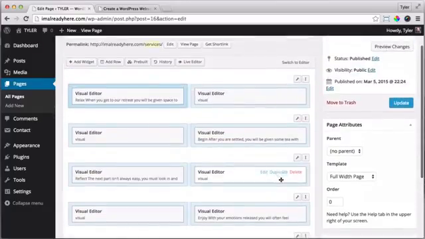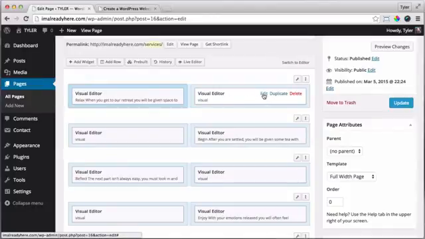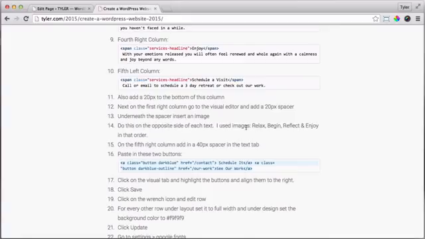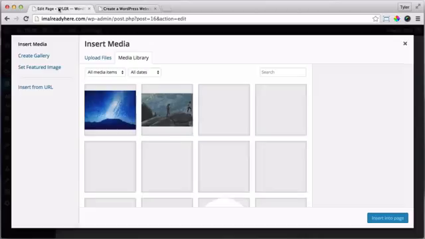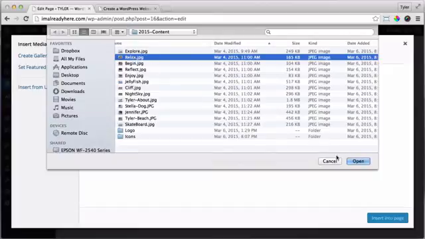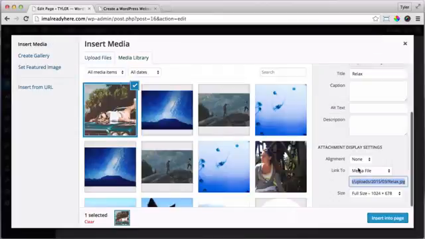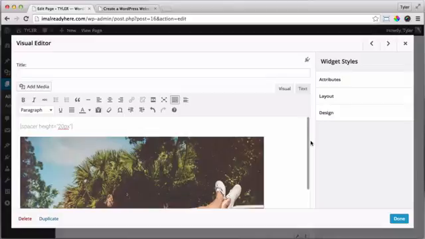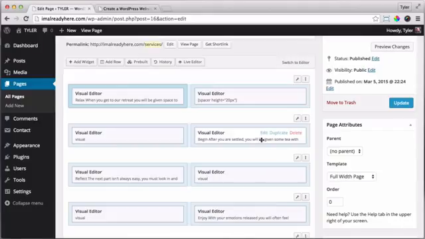And now we're going to add in our images. So go ahead and click on this, edit, and let's add in a 20 pixel spacer, and let's add in our images. So the first one was Reflect, I believe. Let's see. The first one was Relax, okay. So we're going to upload files, select files, and again, you could get these from unsplash.com or download the folder that I provided you. All right, and it's going to link to nothing. So when we click on the image, we don't want it to link to anything, and we want it to be full size. So we'll insert that into page, and we'll press done. All right, and we'll keep on doing that.